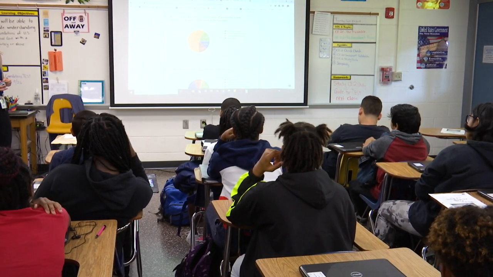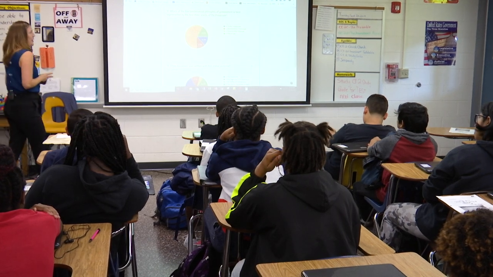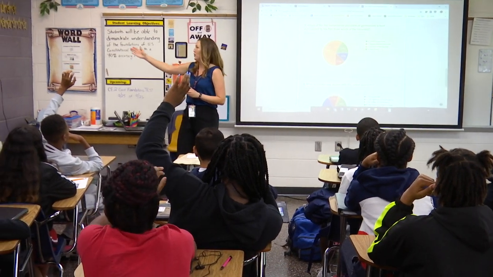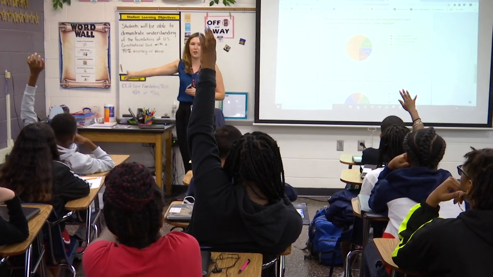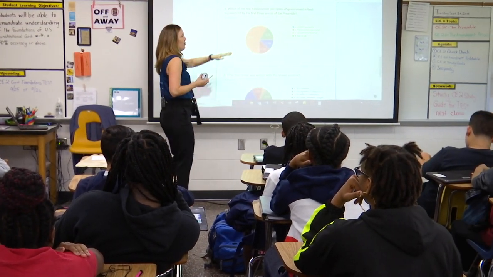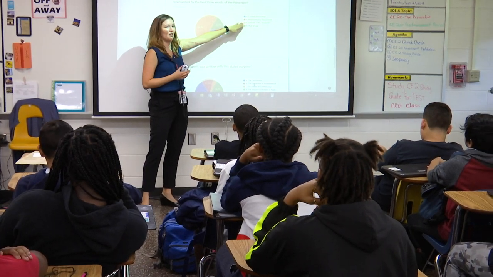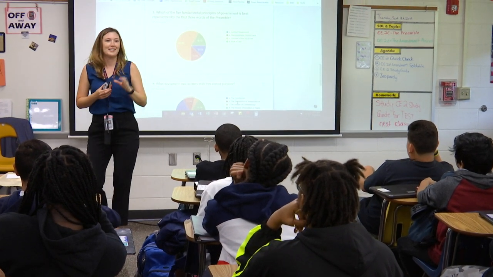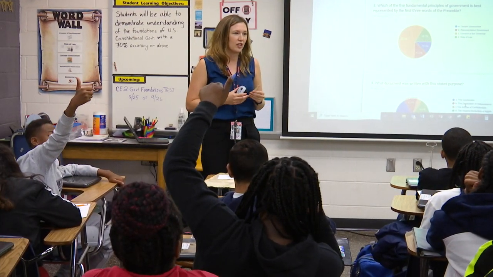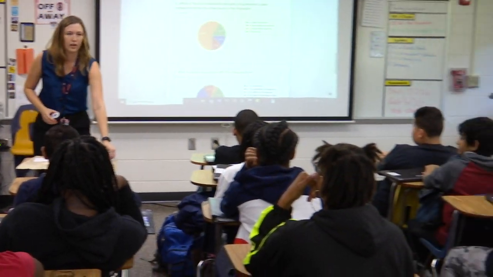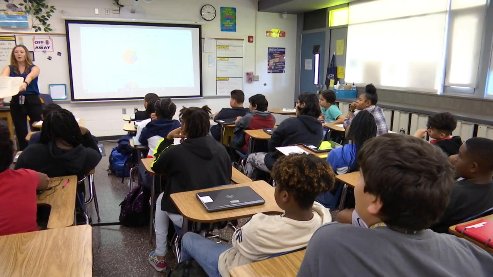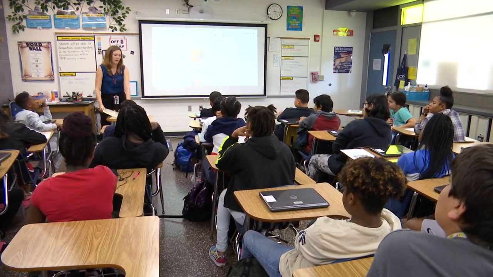Number 3. Which of the 5 fundamental principles of government is best represented by the first 3 words of the preamble? So remember, don't forget about those 5 fundamental principles. We learned about them. Let me hear from someone I haven't heard from yet. Asia, which one do you think it is? Limited government, representative government, consent of the governed, or rule of law? C, she said consent of the governed. Thumbs up if you agree. Yes, because what does consent of the governed mean? Go ahead, Eric. The people give permission to the government. The people give permission. Here you go, government. We're going to give you a little bit of permission. Here you go.